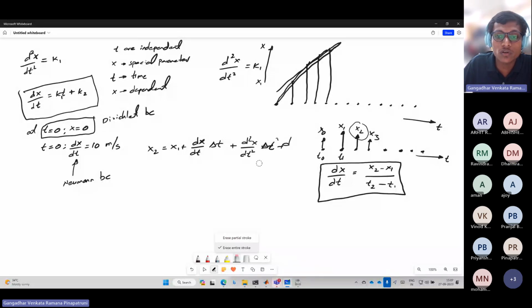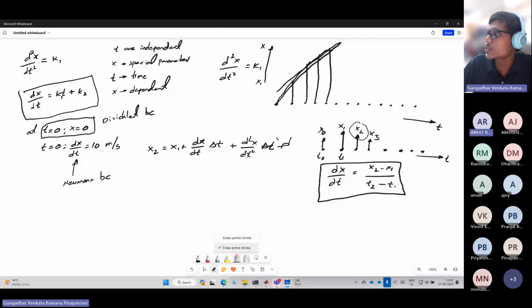Let's not go to the very higher order terms, but how many of you now recall this Taylor series expansion? Can you tell me that? How many of you just recall this? There will be a factorial also. Yeah, the factorial also you can write. You write the correct expansion. How many of you recall this Taylor series expansion now? x2 equals x1 plus dx by dt delta t plus 1 by 2 factorial d square x by dt square. Right? Only Pragya, Abhishek.